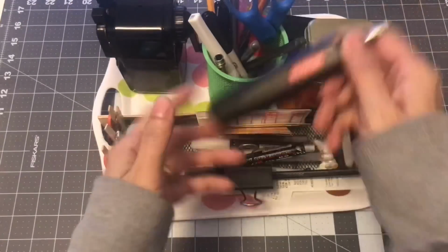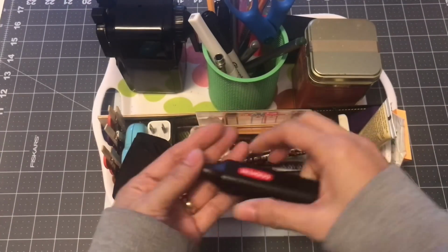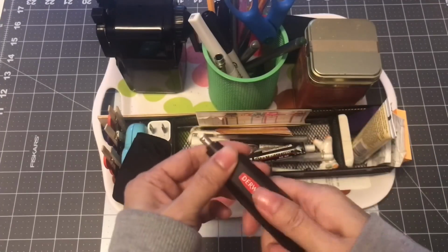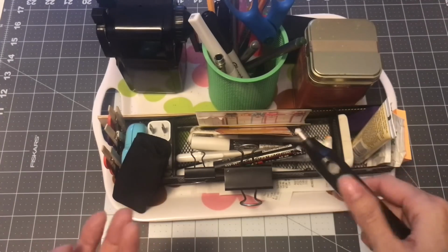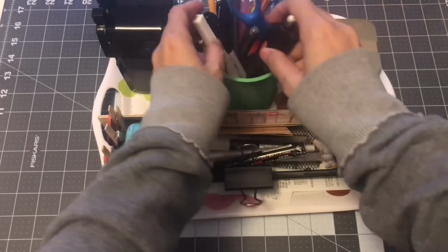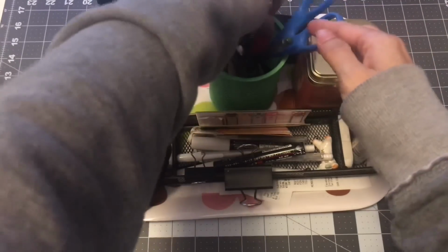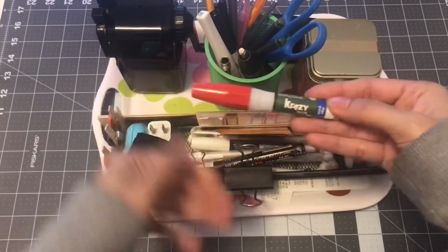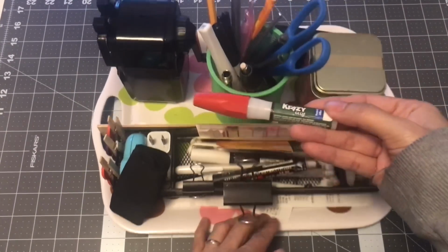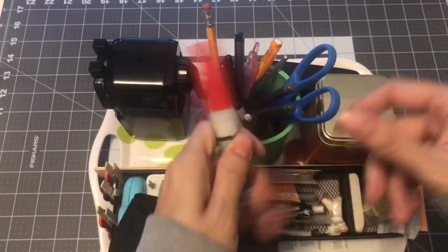In here I have my Derwent eraser. I always keep this, especially when I need to erase a lot of space for when I use soft pastels. Scissors, open packages. I have my crazy glue for when the tips break off. But I haven't been using this that much.